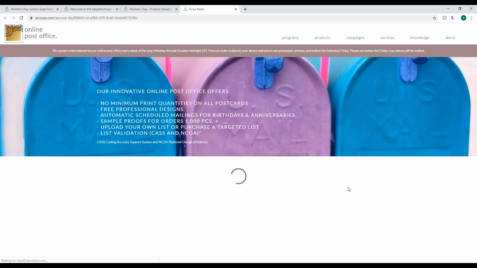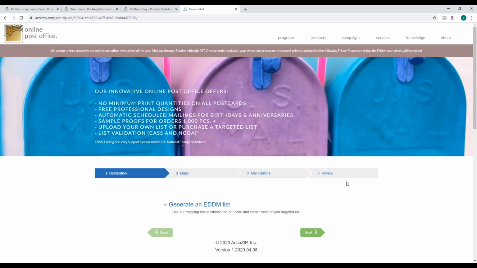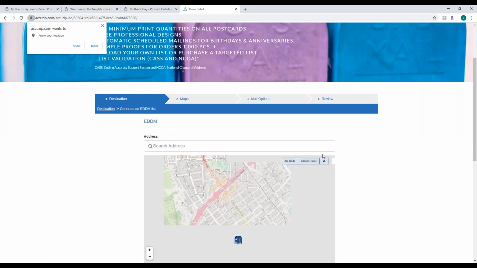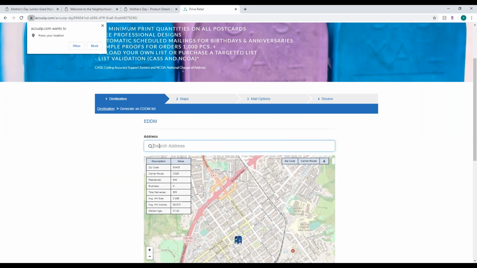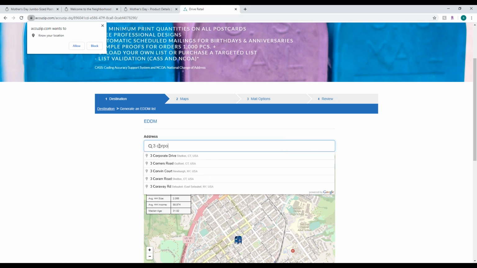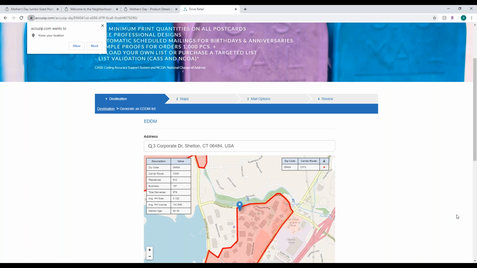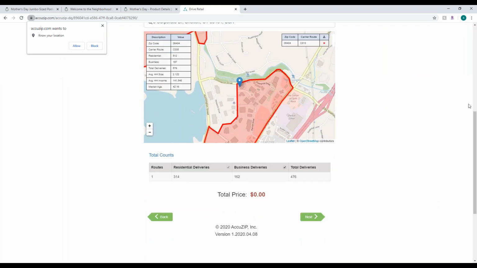And when we do, we're going to generate a list just like we did before, only this time it's a little bit different. So I'm going to pick an address here. I'll go in and use the same one, I'll use the office here. Now, when I pull in my office, what you're going to see are these shaded areas with the red lines or blue lines around them.